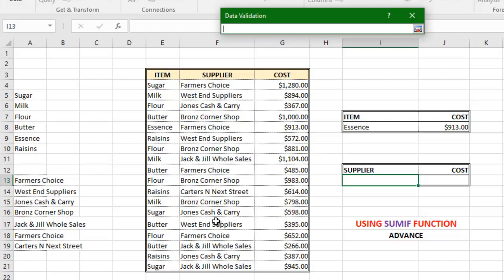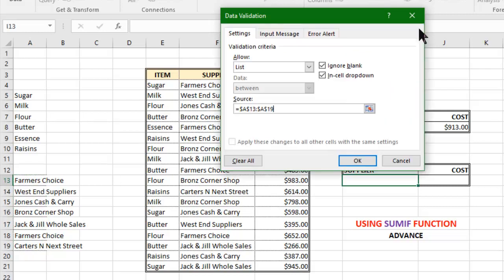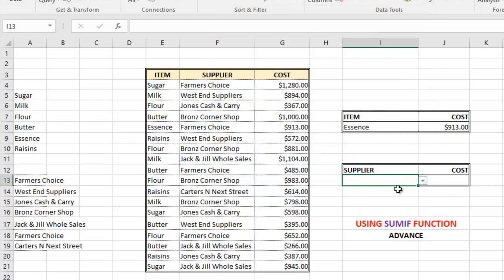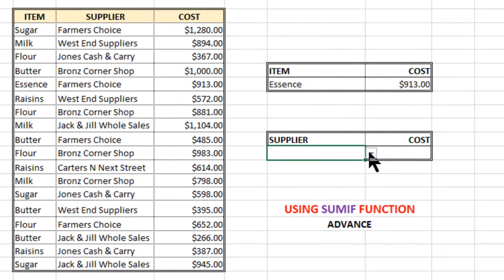That is where I'm going to put my reference from, so that I have no duplicates in my list of suppliers. So I can select that, A13 to A19, and you see it appears in the box up here, and I can now click the button again, and there it is. So when I click OK, that goes in and creates my drop down list.